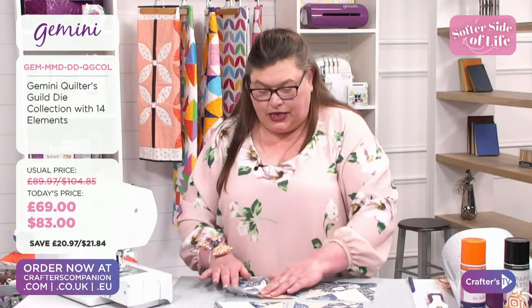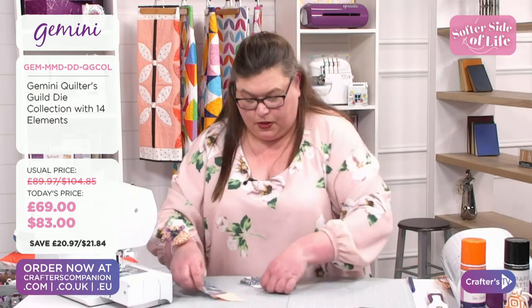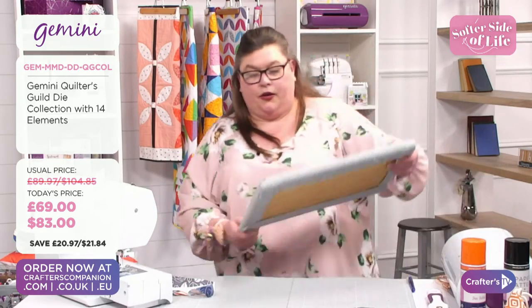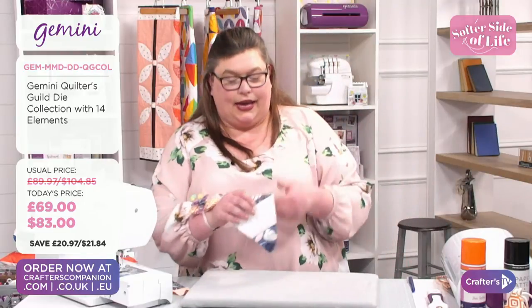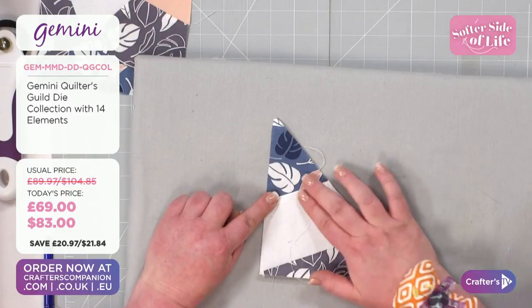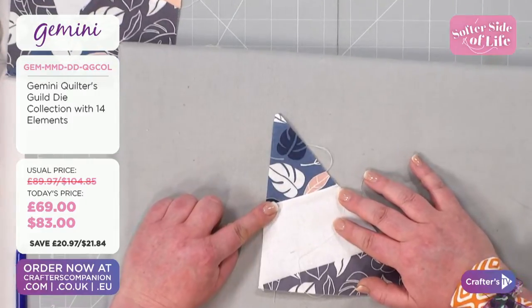So, another top tip. Now, everyone, I like my top tip. So, I'm just going to get my ironing board back up. Now, when you're using a light-coloured fabric, what you want to try and avoid where you can is having the seam underneath. So, I don't know how well you'll be able to see on the camera there, but there's like a little bit of a shadow where that seam is.